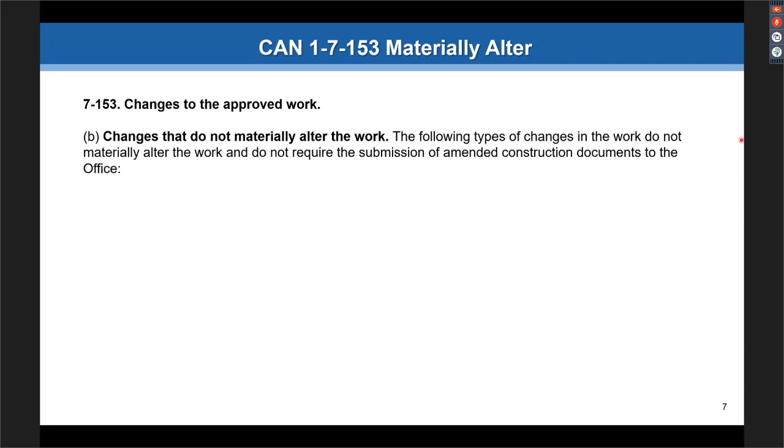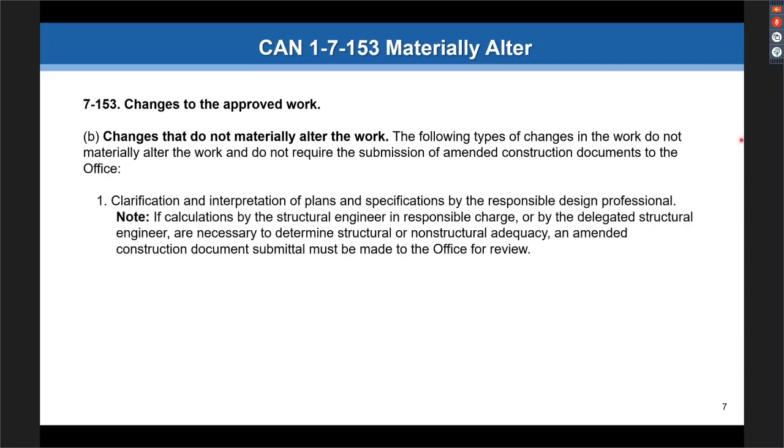Over the last couple of years since then, we continue to receive a lot of questions on non-material work. And so we decided to resurrect the CAN and just improve on it, include some process changes, as well as additional examples. Okay. And so what we're going to do right now is just go through the 8 items that are classified as types of non-material alterations. And again, this is the part where we do a lot of reading just because it's important to understand each one of them, and you'll see why as we go on.